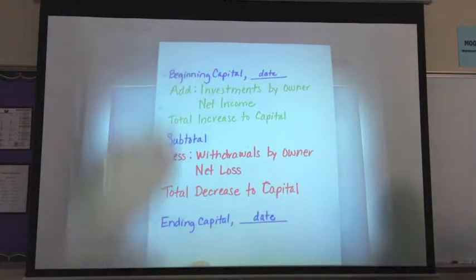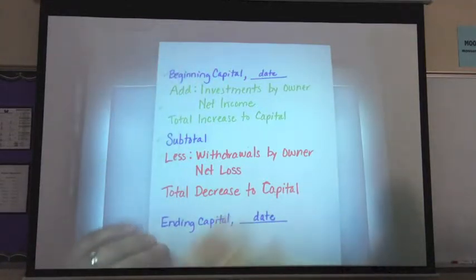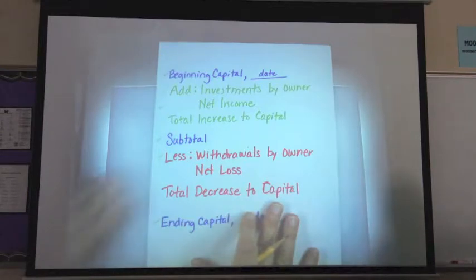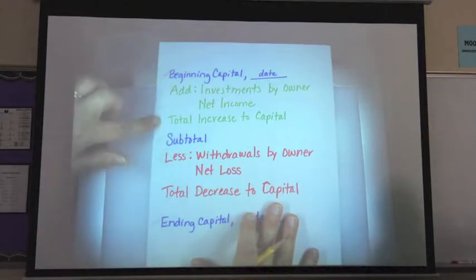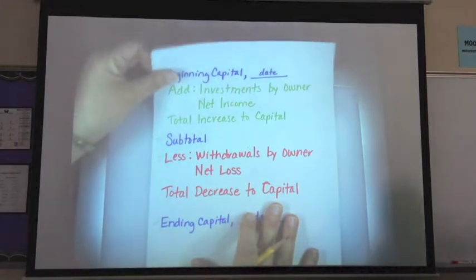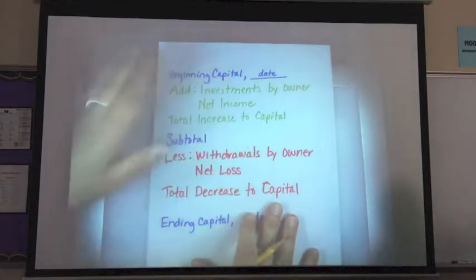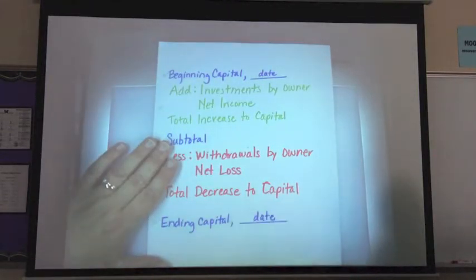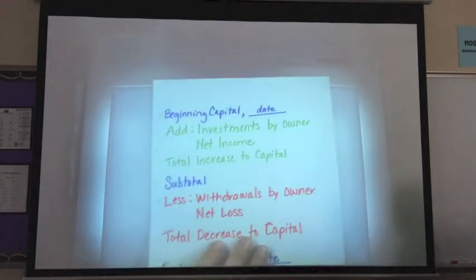So now we're going to take these same scenarios and we're going to put them on some paper. We're going to actually write the lines that we need. So instead of just check marking them, we're actually going to write the lines that we need. And we're going to decide which side or which column we're going to put the numbers in. So on another scrap piece of paper, I would hang on to this, use this as your guide. And let's go back to scenario number 1.